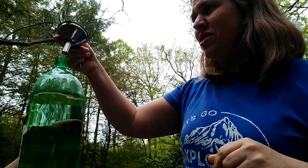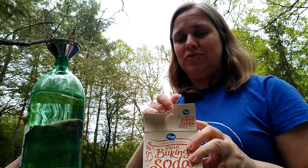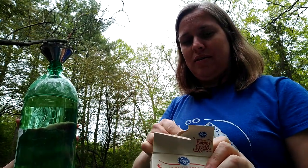Okay, everybody, it's time for our last bubbles demonstration. Jen, I bet you've done this before. It's a bubble volcano. Are you guys ready? Let's give it a try. For this, we need a 2-liter bottle. This one's almost full up with warm water. I'm going to put a little funnel on top of that and add a couple spoonfuls of baking soda.